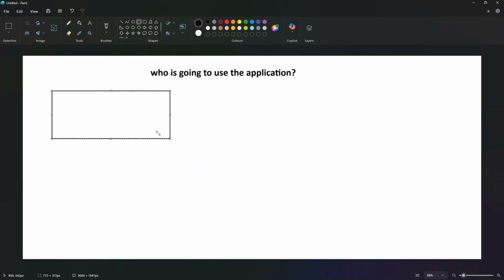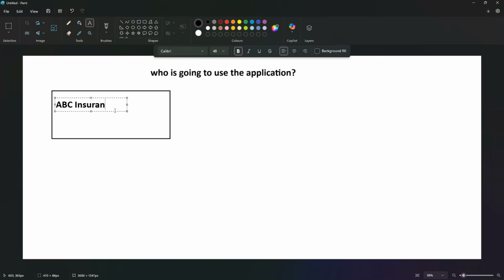Let's say, for example, there is an ABC insurance company who wanted to utilize the D365 sales app.